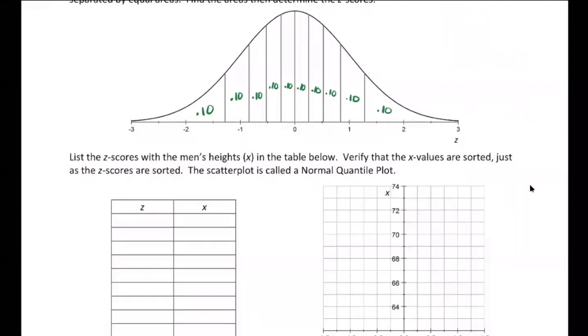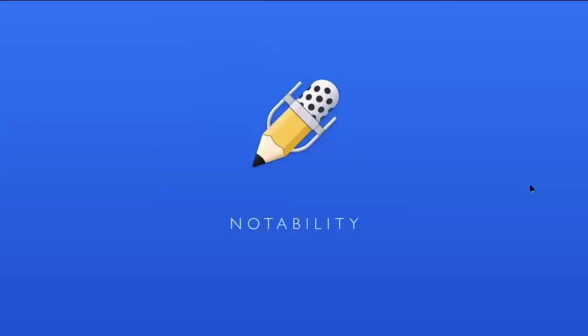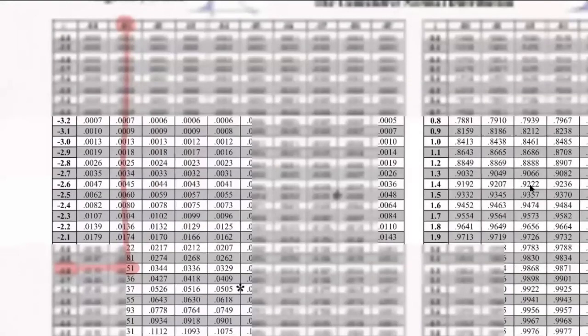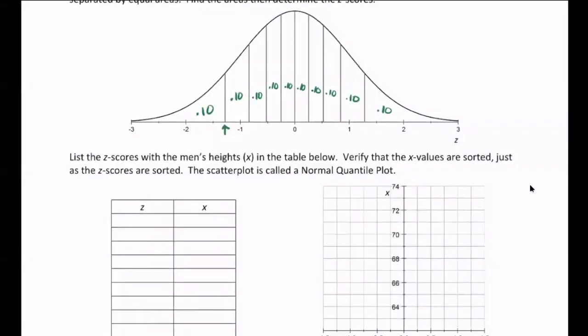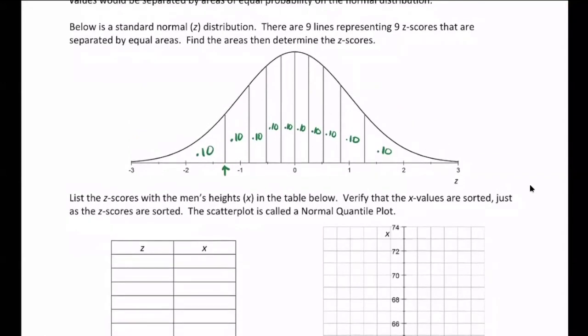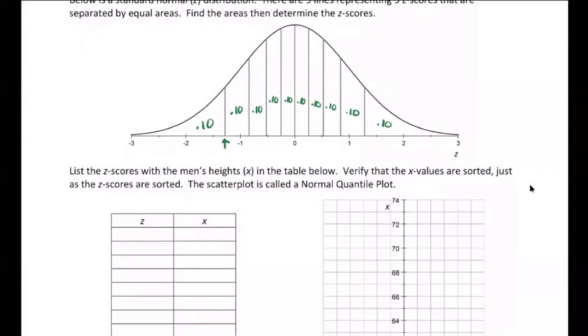Now, what's this first Z-score? Well, I know the area to the left of it is 0.10. When we knew areas on the normal distribution, we found Z-scores with table A1. So let me show you this real quick. I'm going to have to leave here and go into that table. So table A1 is this. Remember, 0 is in the middle of the Z distribution, so this is going to be a negative Z-score with the area to the left of 0.10.